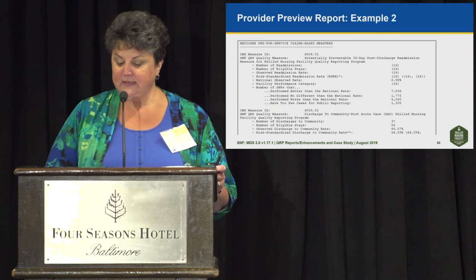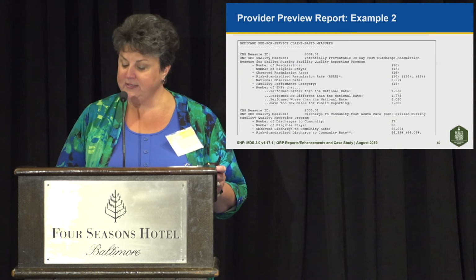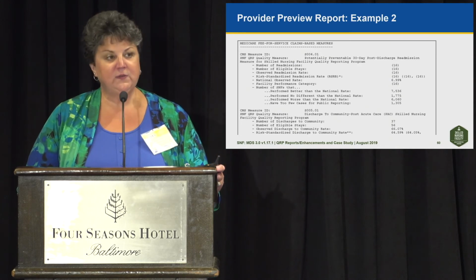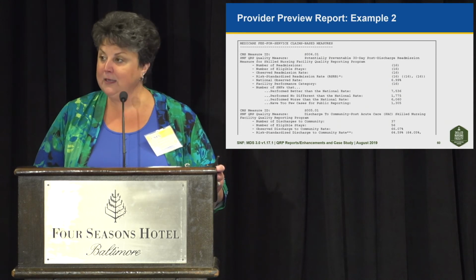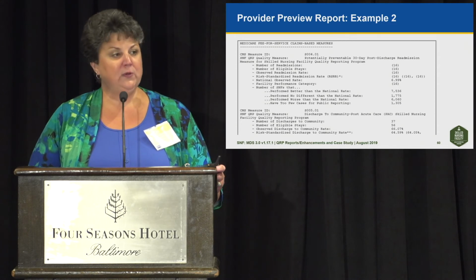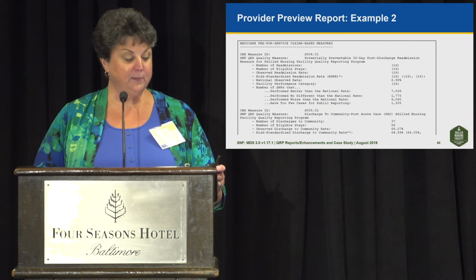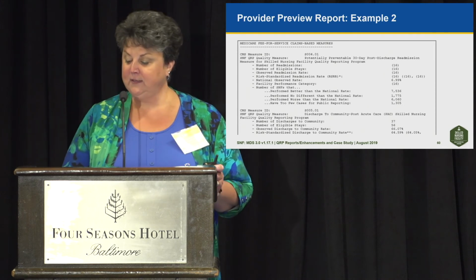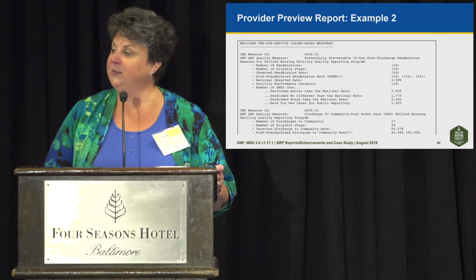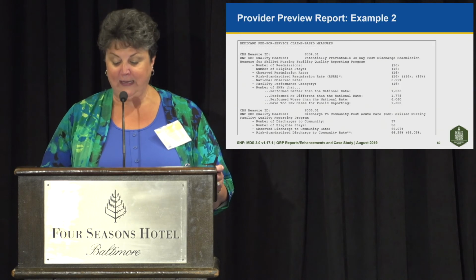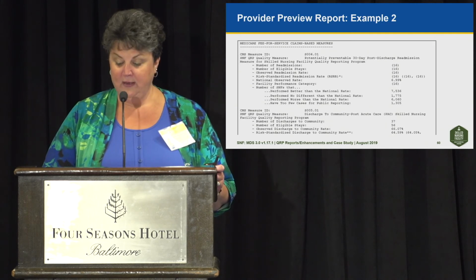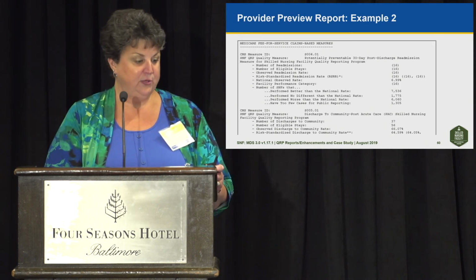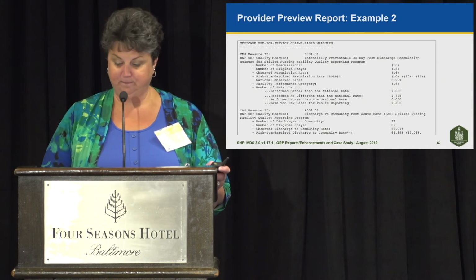And here's another example of the provider preview report. This second example shows facility performance on claims-based measures. These reports tell how many SNFs perform better than, no different than, or worse than the national average, as well as how many SNFs have too few cases for public reporting, along with that facility's own results.